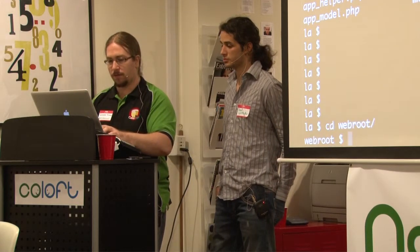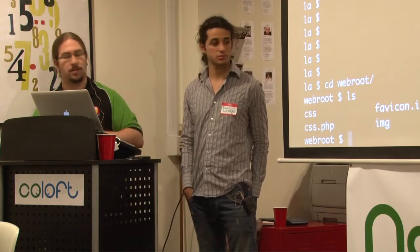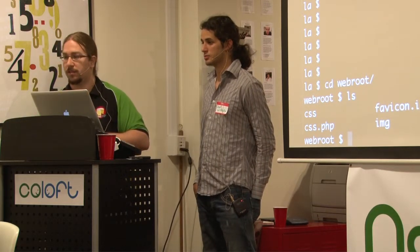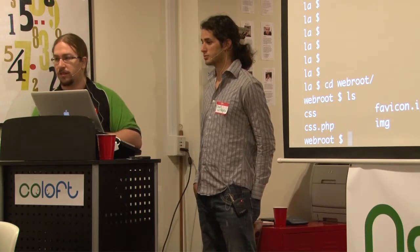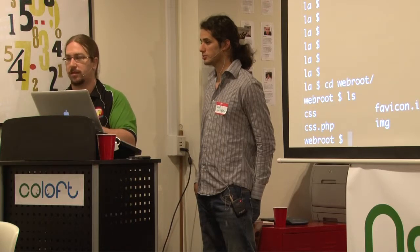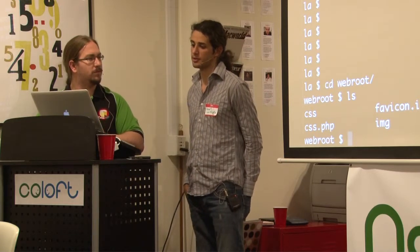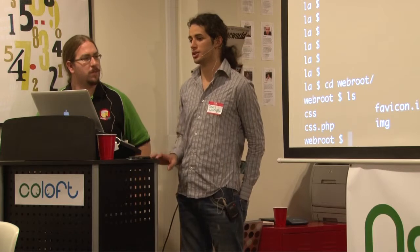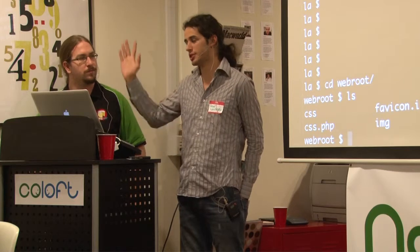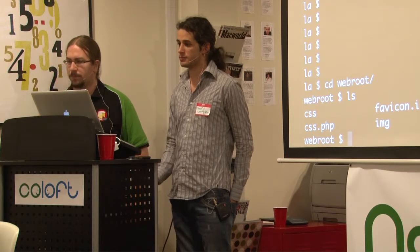But looking into the webroot, we've got index.php, and we've got our assets. And that's it. We've got some niceties for CSS generation. If you want to serve those assets from different servers, for instance, I guess you have to do manual stuff. Yeah, I think that's not a problem of deploying. You will have to configure your helpers, for instance, to use a round robin technique for serving assets like images, image1.cakephp.org or something like that. And through the configuration, you'll need to set up a different host.